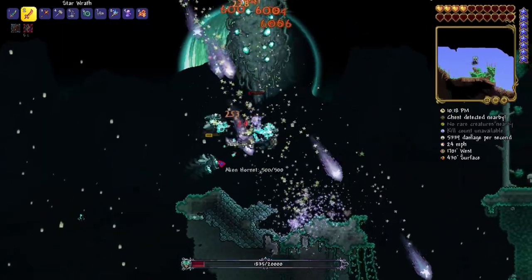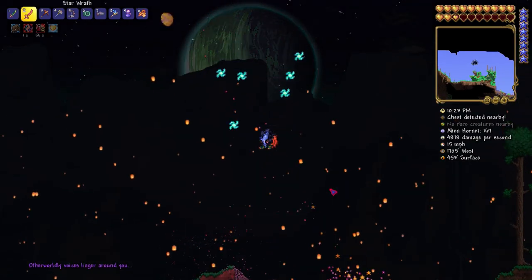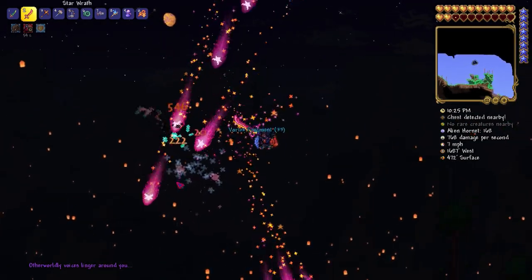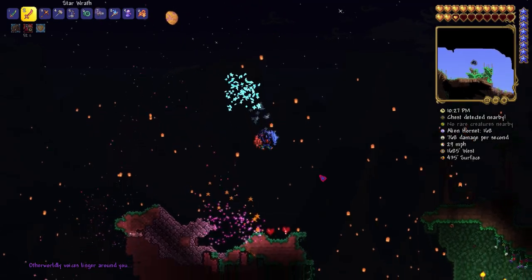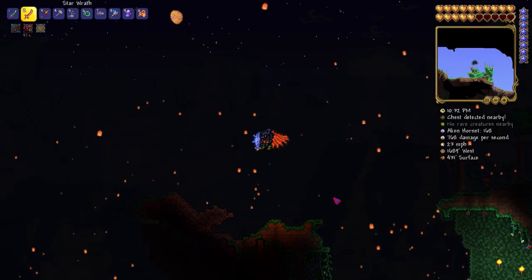Alright, we better kill this thing before these things kill me. So, we'll heal up. It's already dead. There you go, there you go. Thank you for letting me fly. We'll go ahead and just use that. Okay, cool. Alright, overworldly voices linger around you.